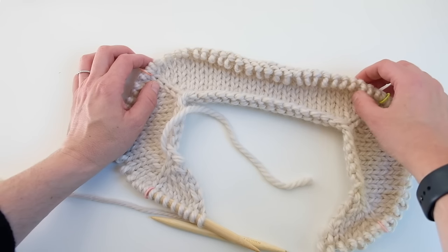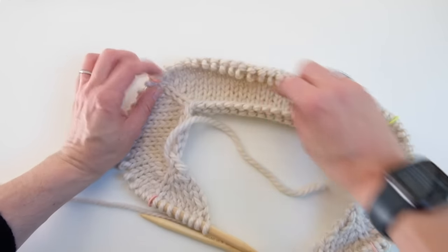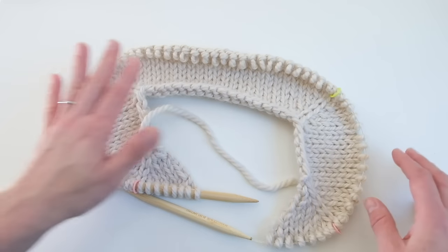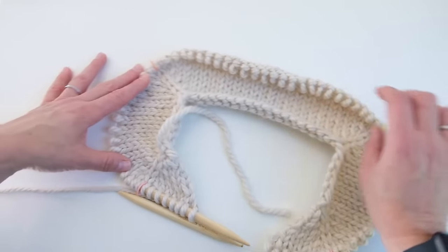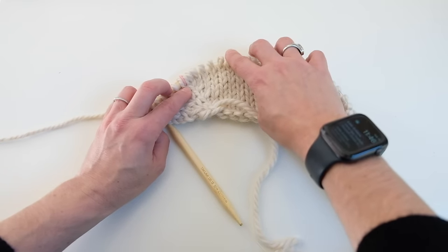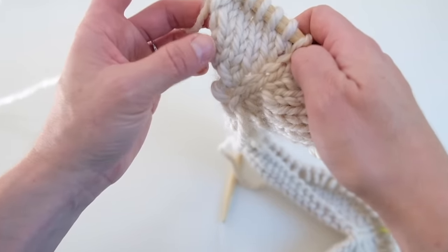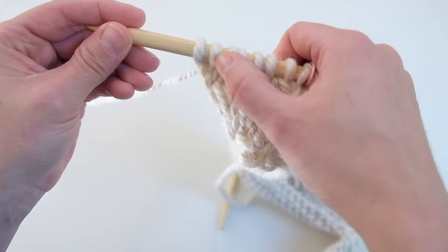So 2, 4, 6, 8, 10, 12, 14, 16, 18, 20, 22, 24, 26, 28. So that's correct because I started with 18 stitches and now I have 28. And then if I started with 6 stitches for each sleeve, I should have 2, 4, 6, 8, 10, 12, 14, 16 stitches for each sleeve. And then for the fronts, we started with 1 stitch. We added 5 for the raglan increases, and then we have 2 extra for the V-neck increases. So that's 2, 4, 6, 8.